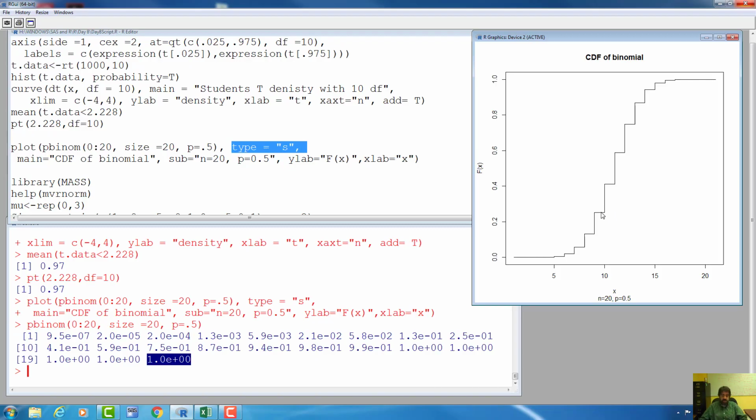Well, let me start over. The probability that x is less than 10 is here. The probability that x is less than or equal to 10 jumps up to here. Right? So we actually have a step function.